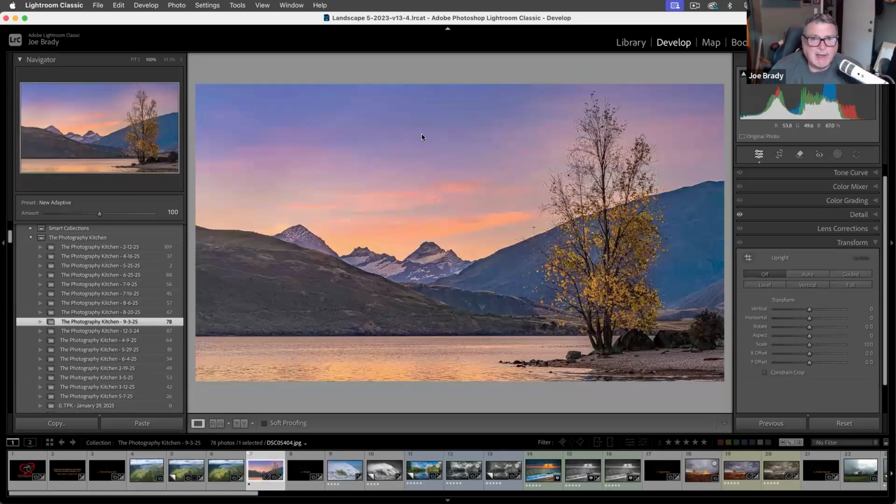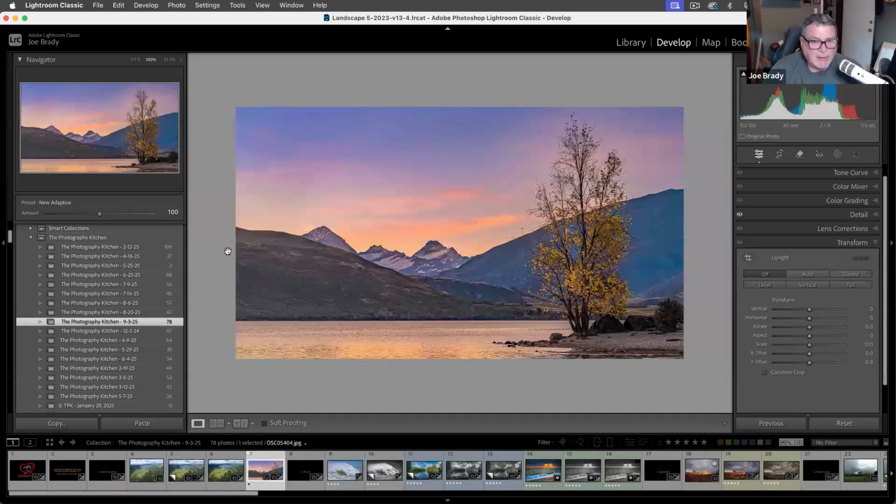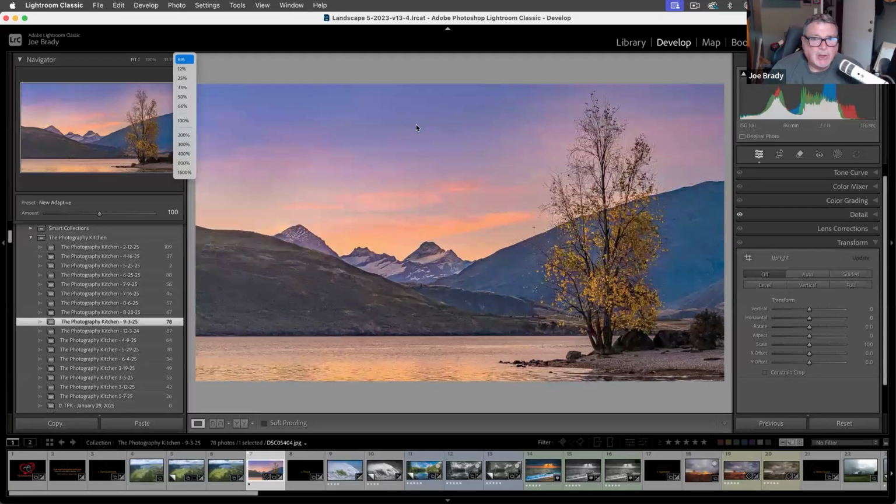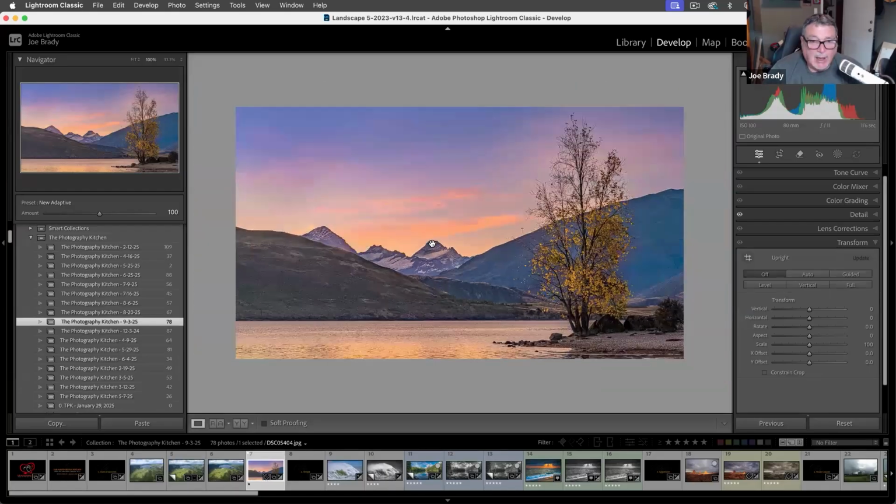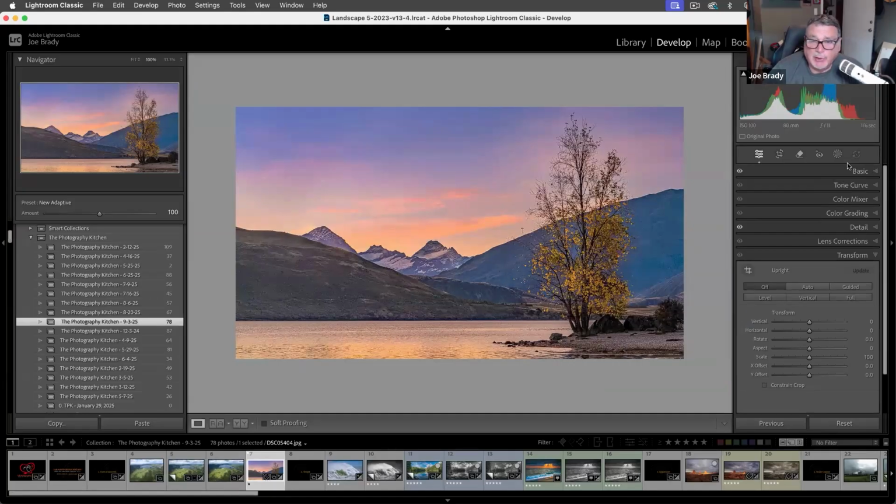And you can see, because this is a JPEG, let's zoom in a little bit. Let's go 200%. You can see the banding in the sky up here. So let's say you had done a JPEG and you had done it a couple of times, and you ended up with this, but you really wanted to keep the image otherwise. This is not something that Lightroom can do a good job on. We could try it. Let's see if Lightroom can do anything with this.